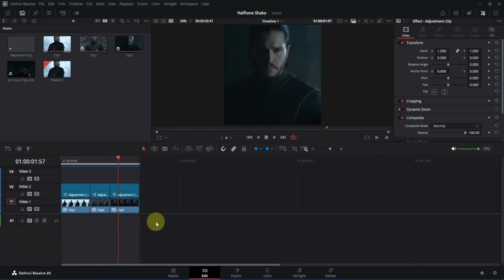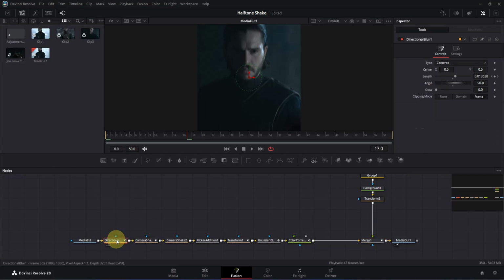Now in case you want to change the direction of your shake, you can do it by following a simple method. So let me show it for this third clip. So I will simply open this Fusion page, then click on this directional blur node and go to inspector, and here we just have to change the angle. But before I change it, let me go to frame 0 so that you can see the changes. Then go to inspector and double click on this angle box and let's change the value to 45. Now let me click here to apply the changes and you will see the direction of our blur has changed.